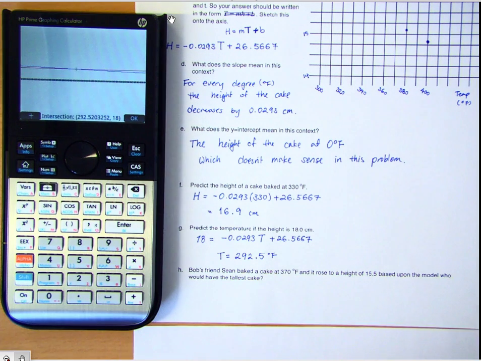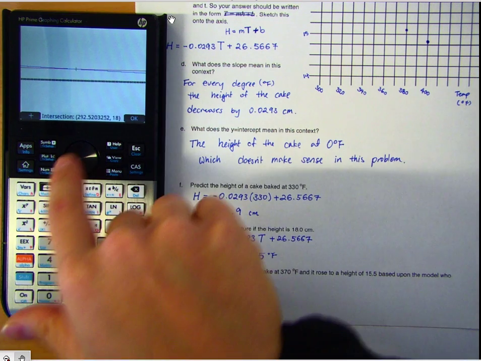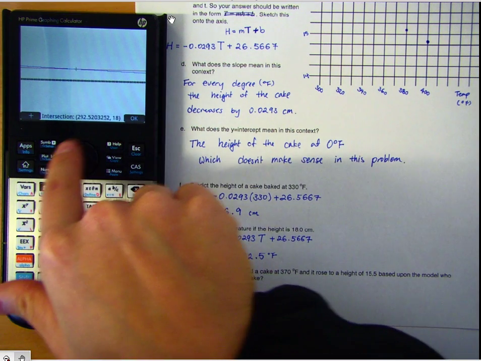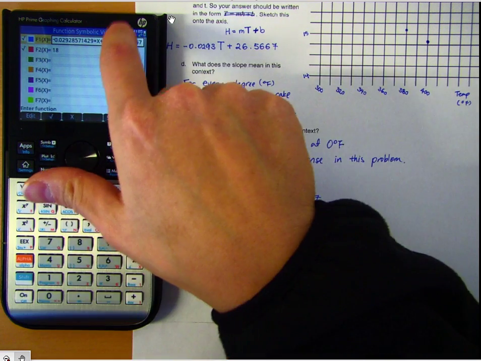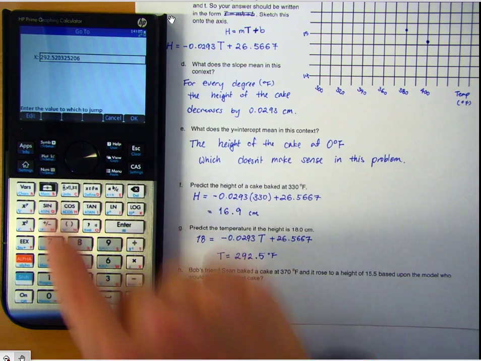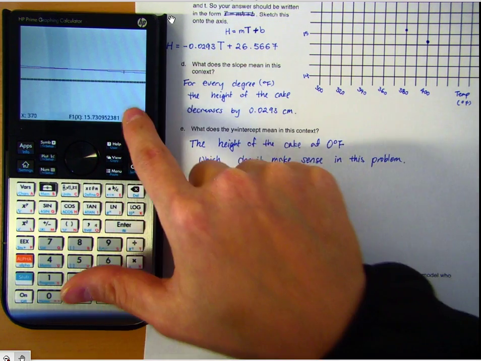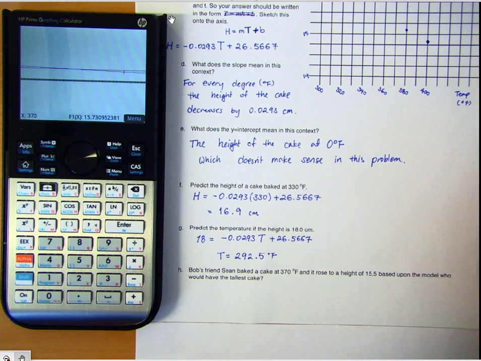Now we want to answer the last question. Bob's friend Sean baked a cake at 370 degrees and it rose to a height of 15.5 centimeters. Based upon the model, who would have the tallest cake at 370 degrees? So we want to go to menu, go to 370, and F1 is at 15.7.